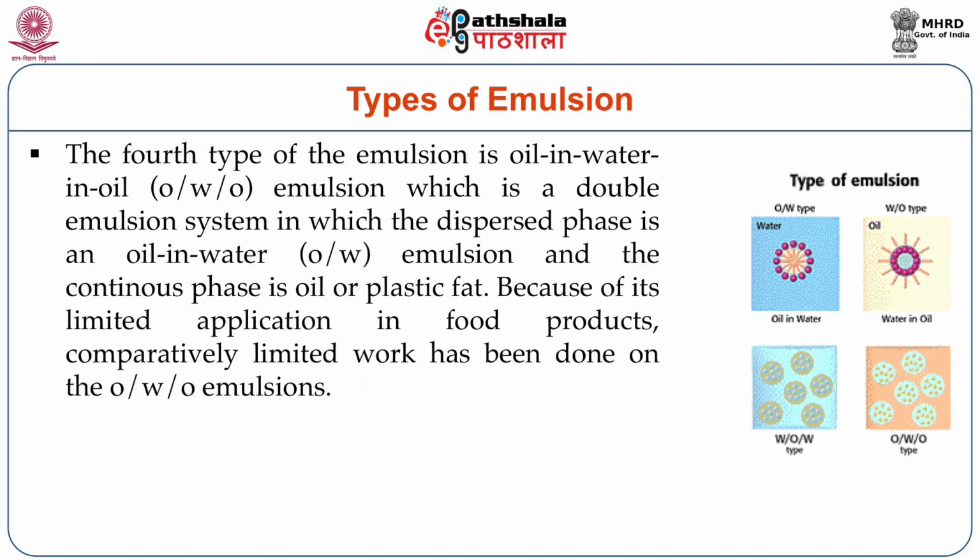Then we have the fourth kind of emulsion, the oil in water in oil emulsion, which is a double emulsion system in which the dispersed phase is an oil in water emulsion and the continuous phase is either oil or a plastic fat. Because of its limited applications in food products, comparatively limited work and research has been done on these oil in water in oil emulsions.